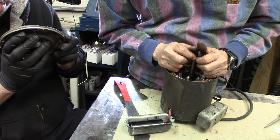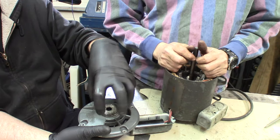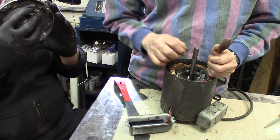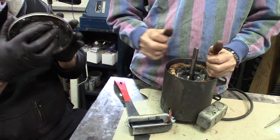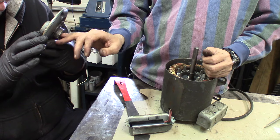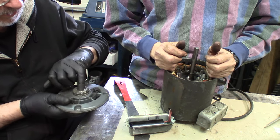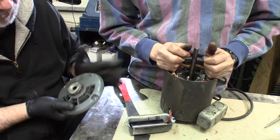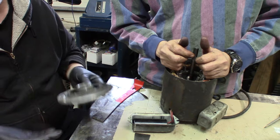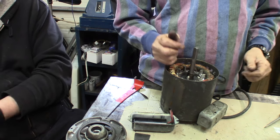No, it's been squished on, probably by a tool. So how are you supposed to change the bushings in there? I guess you're not. You send the motor for being refurbished. Yeah, well, there's a rubber on this side. How are we going to get that thing lined back up when we put it back together? Oh, you just bang it a little bit. You put your finger there, and I'll bang it. Okay, but it's just oil. There are no bearings. This is a nice bushing bearing.